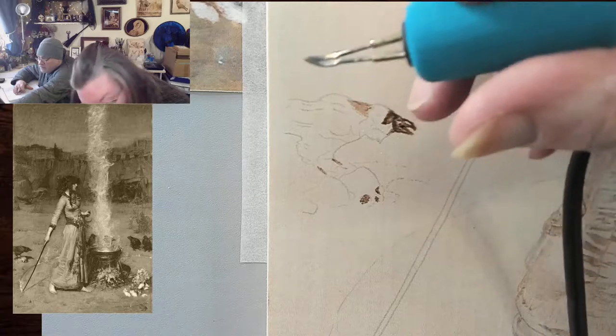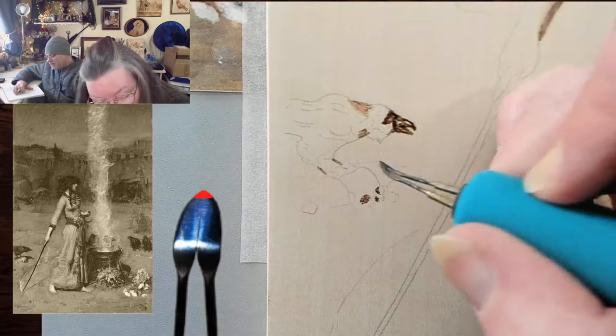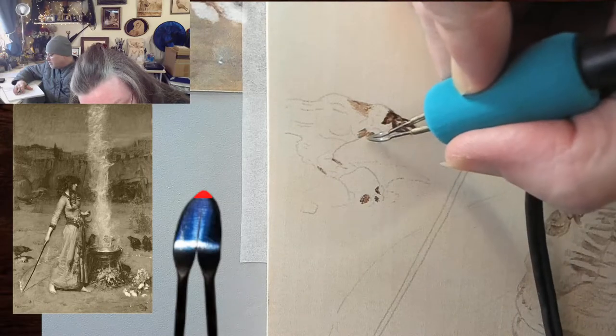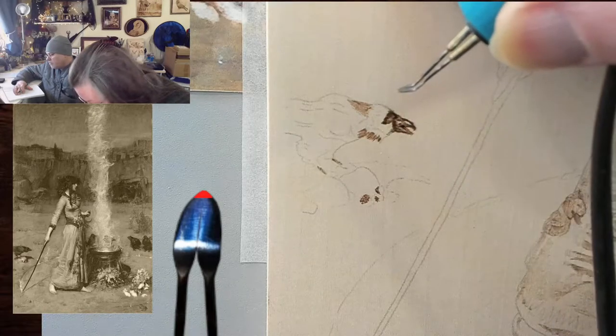How does one fight their nature? Well, that's the purpose of this exercise, is it not? It is. I can see a little of the beard. So I can put some detail there. Yeah.